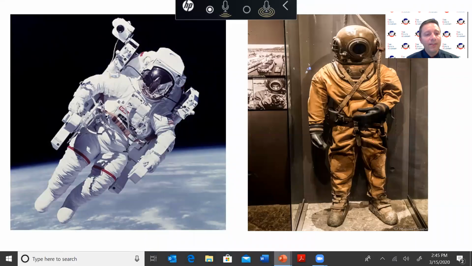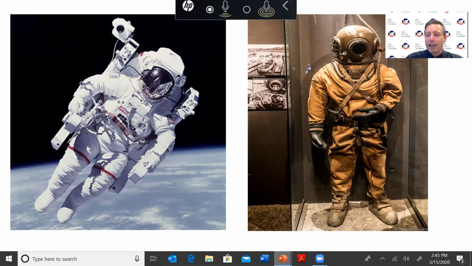But these are two common things that we know about. So here on the left, you see a spacesuit. Why do they have to have a spacesuit? Well, if they're in outer space, it is a vacuum and there is no particle pressure. There's no pressure at all. So there's no air, there's no particles. So if they did not have this, what would push in on their body? So they have to create an atmosphere, and that is what that very thick, heavy suit is doing. It's providing pressure to replicate the pressure here on Earth.